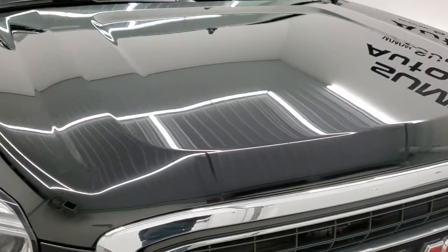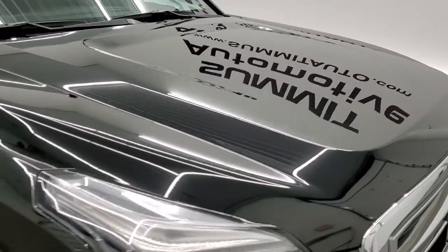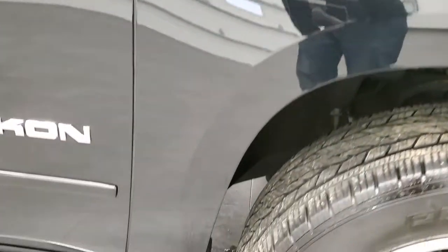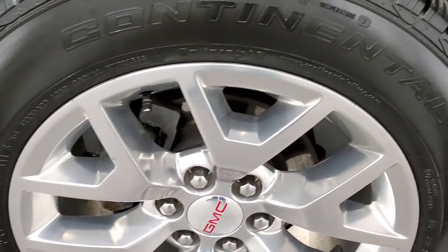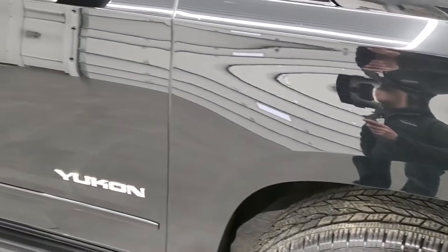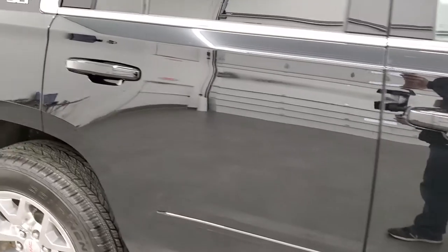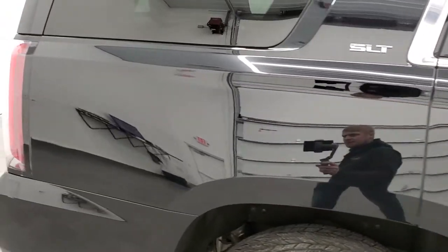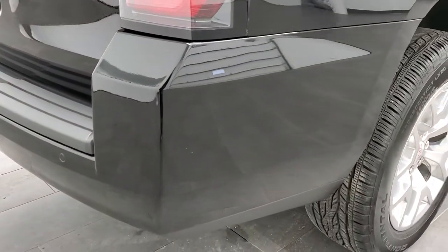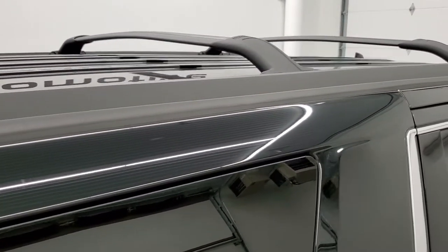The hood is in really nice shape — I didn't see any dents on there. The passenger side fender, much of the same, very nice and clean. Passenger side rim has no scuffs or scrapes. As you go down this side of the vehicle, take note of how clean the body is, how reflective and mirror-like that paint is. We take these HD videos so if you are far away or even close by but cannot make the trip, you can see the vehicle, hear the vehicle, and have confidence in what you're looking at before you even get here.